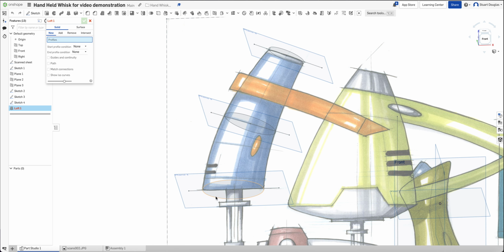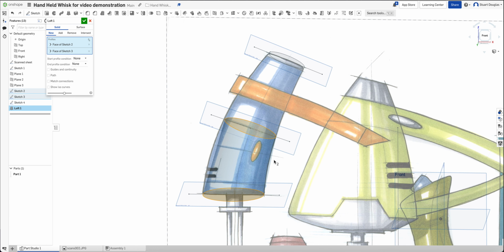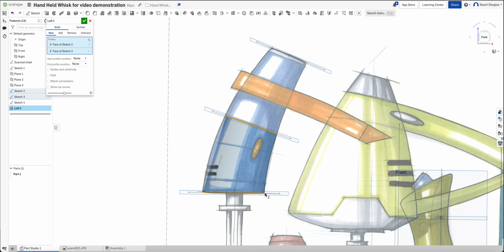If I start with the bottom one, first in the order, then I want to add this one to be second in the order of Loft. So if I click on that one, what you hopefully can see on the screen is that it's joined this to this. It's joined it with a straight line, going between 2 points. So there's no curvature, there's no bend at the moment. That's because it needs another. When we have another, it will calculate going from this one through this one to this one, and it will try and smooth the path.